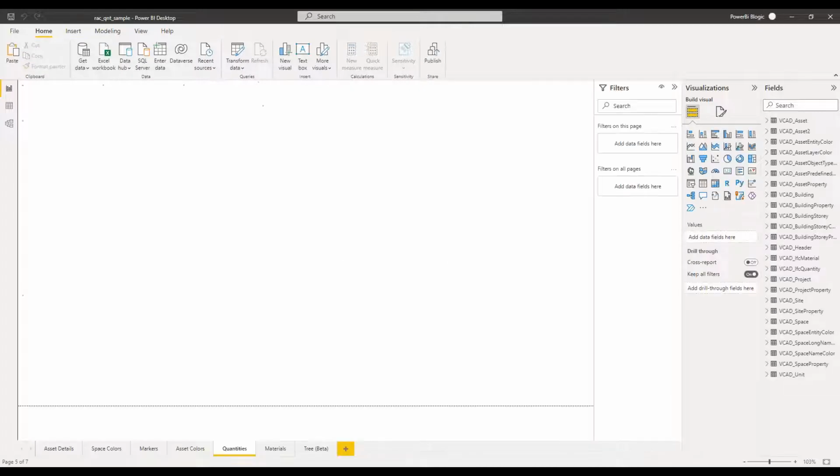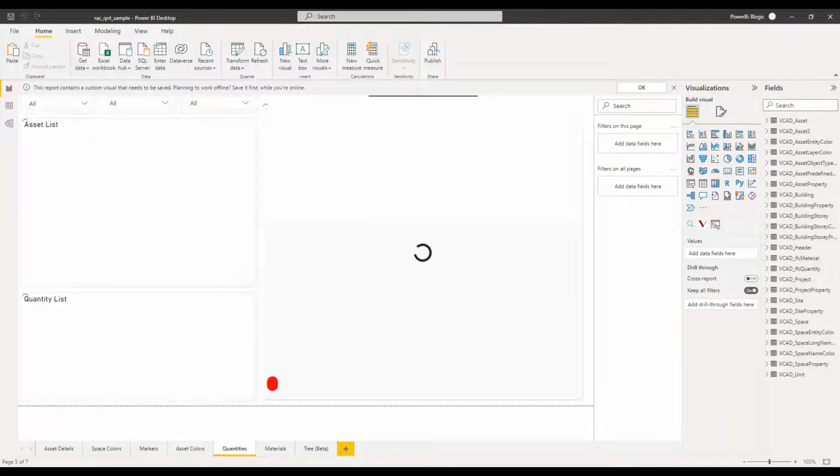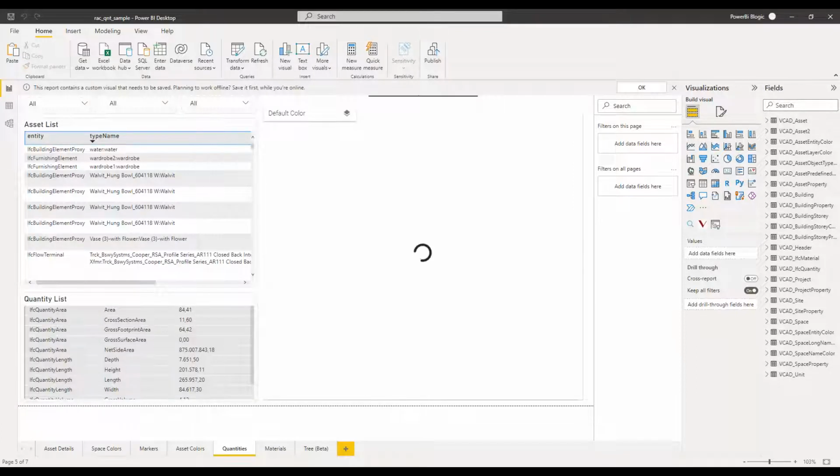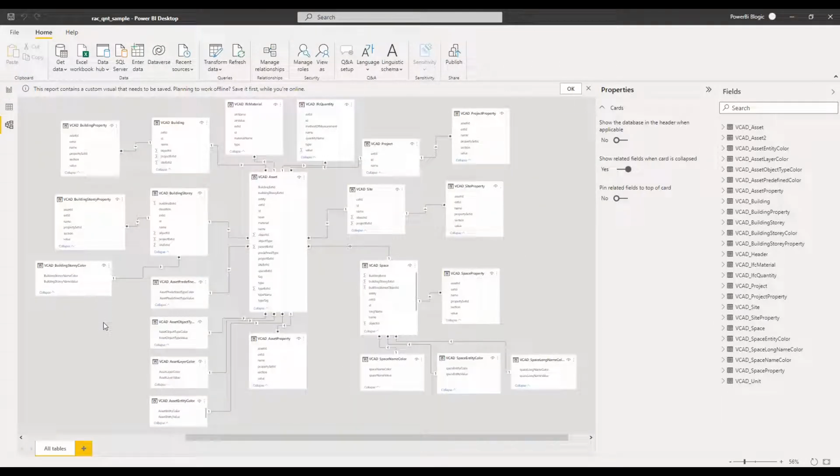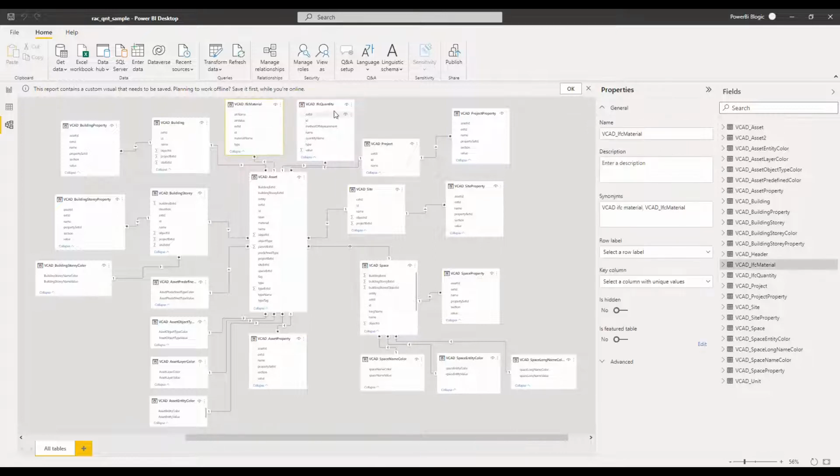What I want to show you is the actual data set, because the very exciting thing is that with this new data extraction, we are more adherent to the IFC standard, which means that first off, we have a way more elaborate data set. But we don't need to let this scare us because we have the same information that has always been inside of our IFC files, but we have easier access to things like the materials or the quantities that can be extracted automatically in our template and allows us basically to show them as standalone datasets.